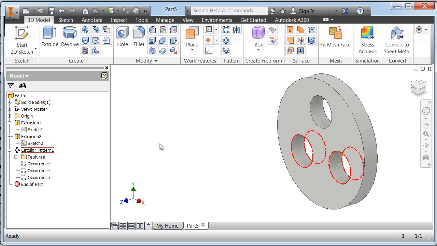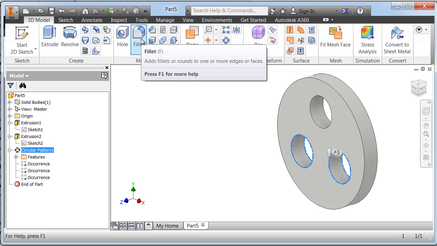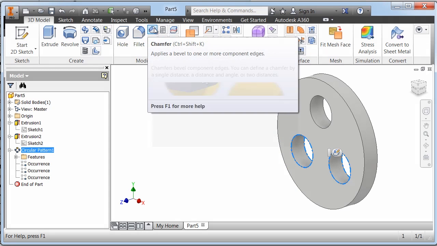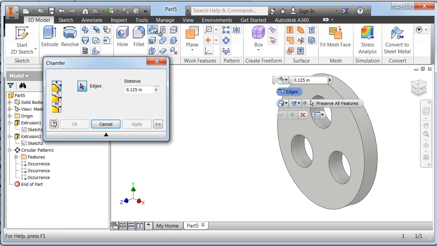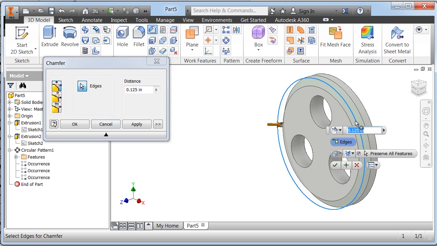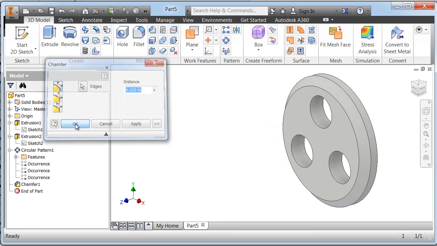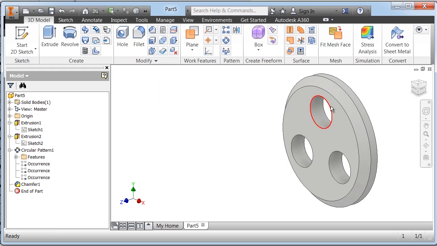And let's see, before we go any further, let's put a fillet on here so that we'll have a fillet to modify. So I'm going to left click out here in the workspace. We'll left click on, we'll do a chamfer. Then we'll left click on these edges. And we have an 1/8 inch fillet, and we'll live with that, so we'll left click on OK. So now we have a chamfer on our part.